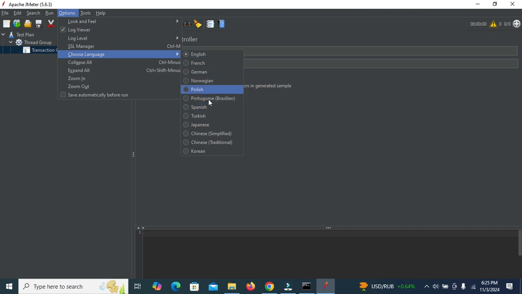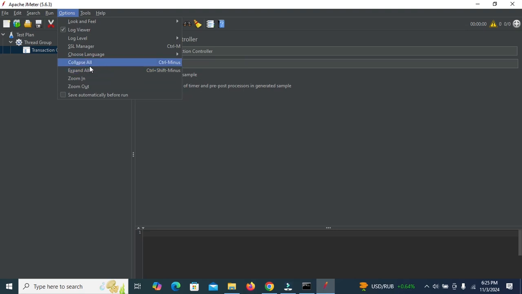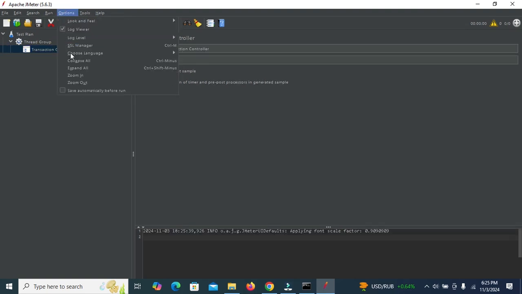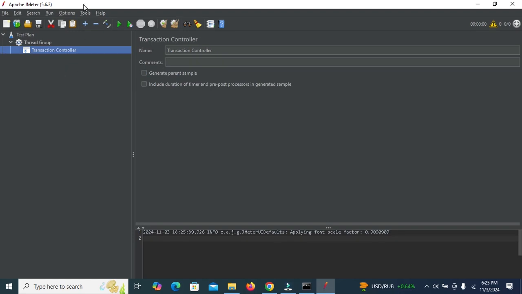Multiple languages are available, English, French. You can simply change the value from here. And zoom in and zoom out options are both available. You can zoom out and zoom in by using these options.